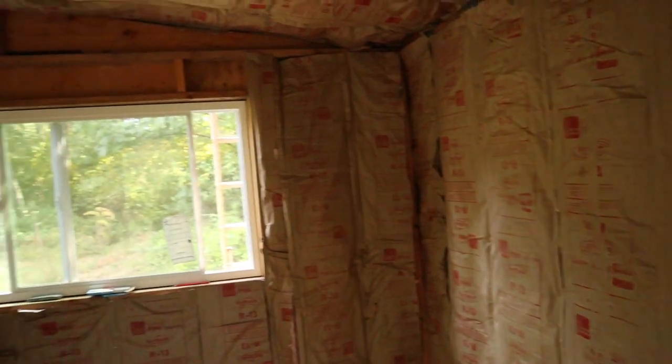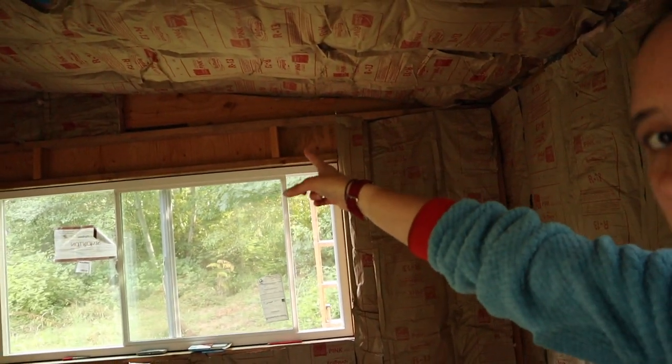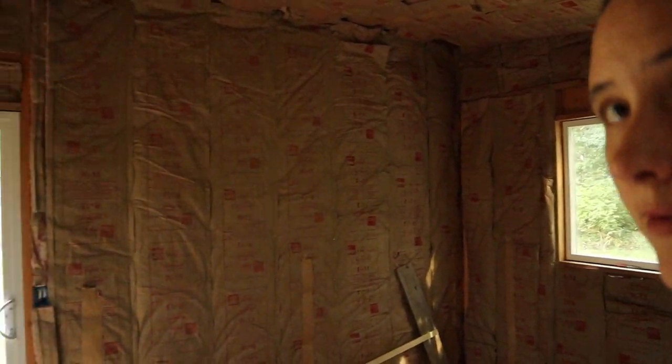It's been about a month since I've worked on my studio. I got a couple of jobs — one of them ended, which is good, and then I was really busy with CoCo Vid. It's mid August now. We got it all insulated — my dad did finish insulating for me. We ran out of insulation so we couldn't put some in one spot, but don't tell anyone. I got most of the materials I need — the mud and the tape — and we just need to get the drywall itself.